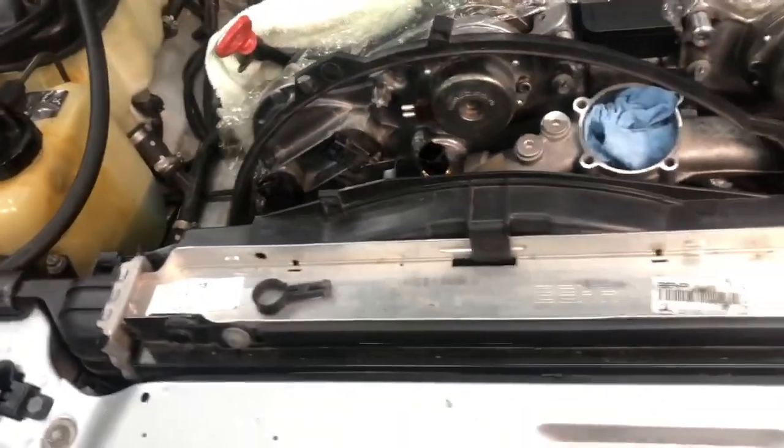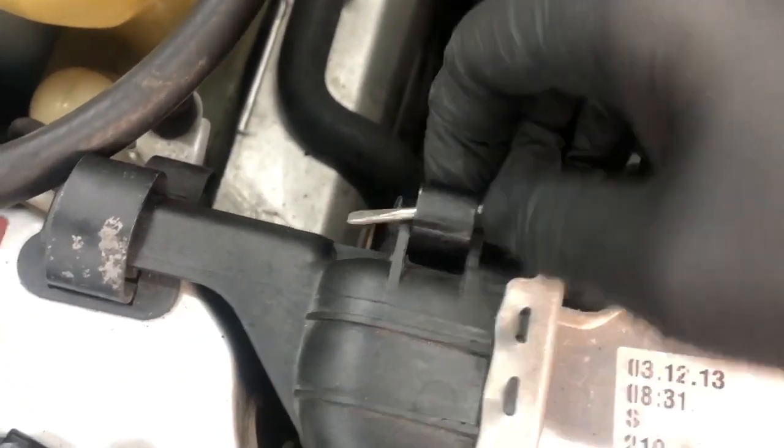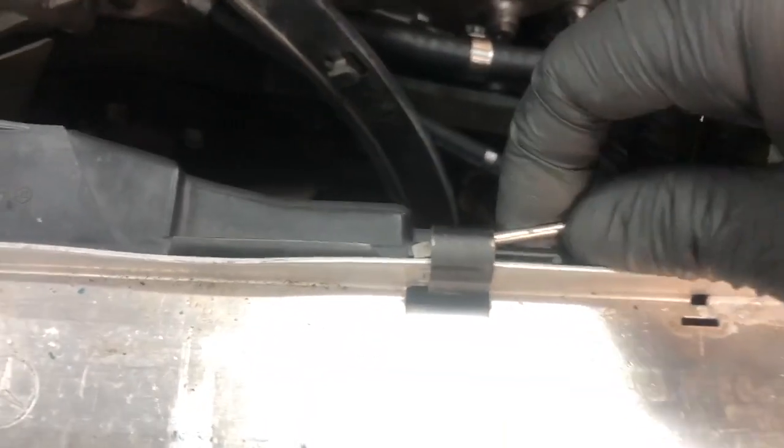So next is removing the shroud, and it's also really straightforward. There are two clips, one here and one here. Simply take those clips and lift them up. There we go, one clip. And we will grab the second clip here. So those just pry up nice and easy.